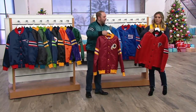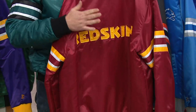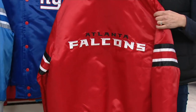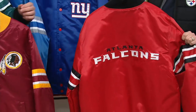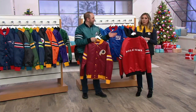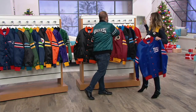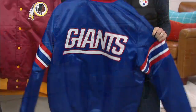Right now you have the Atlanta Falcons. I have the Redskins. As you turn through the back, each back is going to be fully different because it's going to be what is written on the back of your end zone for every team — it's called the official team wordmark. We're still getting the official true team colors, because no team can have the same red — that's the NFL rule. There are so many different shades of reds, blues, greens, and oranges throughout the league. Between the Falcons, the Redskins, and the Chiefs, that's three different shades of red. So many different shades of blues coming through, which makes it very hard to maintain the official NFL license that we've been able to bring to you.